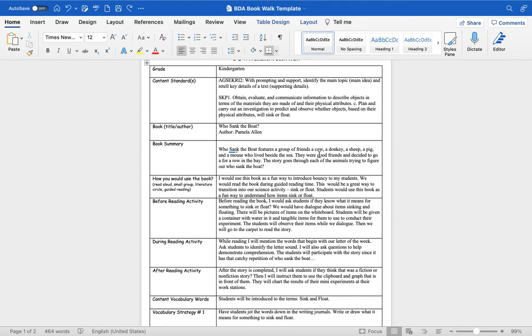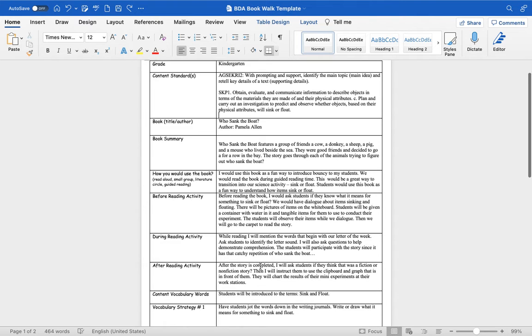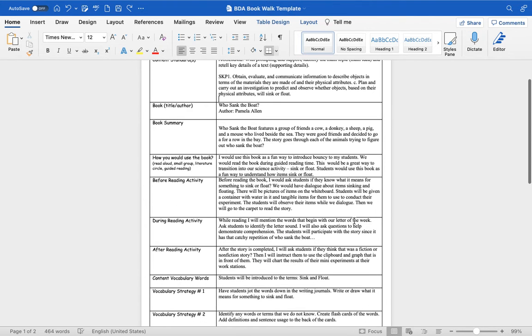I'll talk about the book, like I said, for here before reading activities. Before reading the book, I ask students if they know what it means for something to sink or float. We'll go over it in dialogue and talk about it. We'll brainstorm. I'll write down different items that they think may sink or items that they think may float. Then we'll read the book. I mentioned our letter for the week, whatever the letters are. If it's letters L or F or S, C, U, there's words in the book that begin with that letter. And if I don't see any, I'll call that out too. Did you see any words that began with our letter for the week when we're reading the book? Remember, it makes the sound for you.